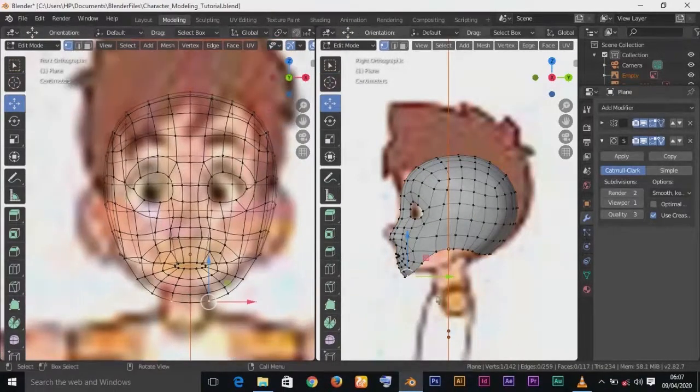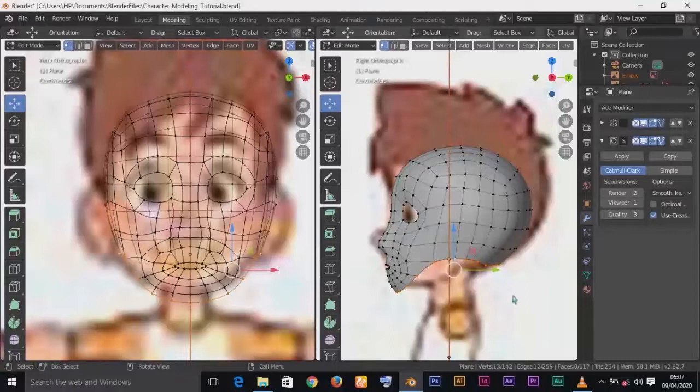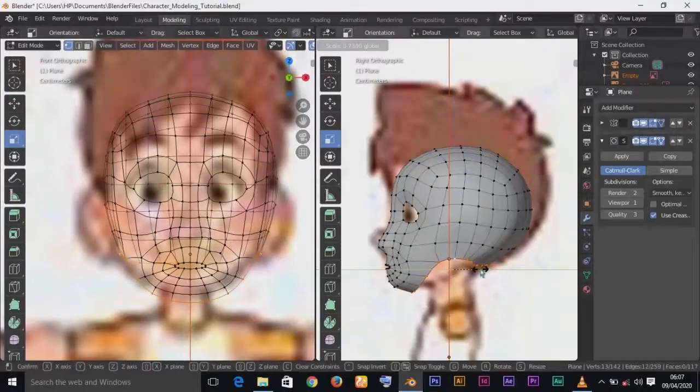So I go select all of these vertices by double clicking between two vertices, and then I go scale. I go scale them like so in Y axis.